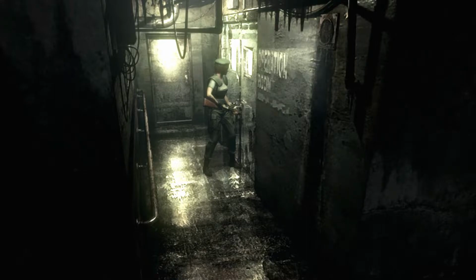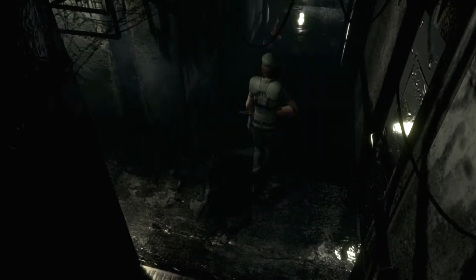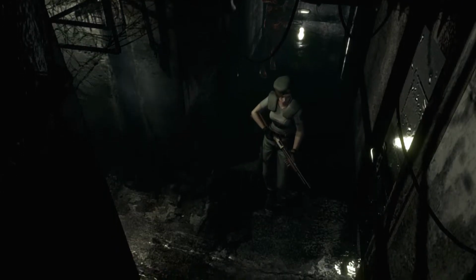This looks like operation room. It's rusted shut. That's a shame. Is it on the map? It is, just locked. There's another zombie, but I'm gonna go through this door instead, because he seems pretty easily avoidable.